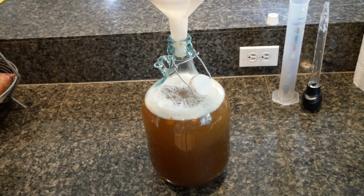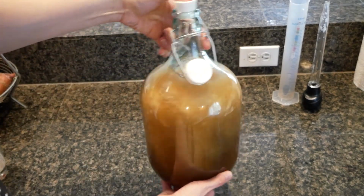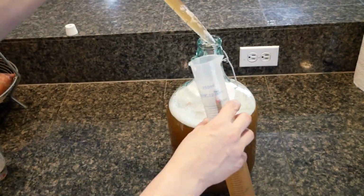The yeast looked like it was waking up, so I took that yeast slurry. It's a very difficult thing to say. I took the slurry and I poured it into the carboy along with all of the other ingredients, and I gave that a good shake. And one of the final steps, as usual, is to take a gravity reading. I did do that, and the original gravity for this is 1.074.